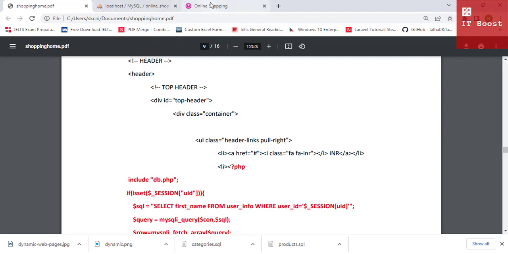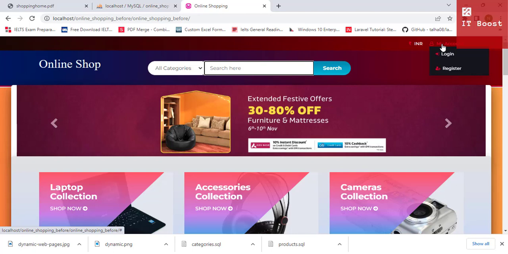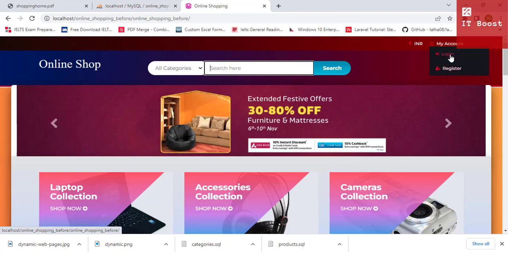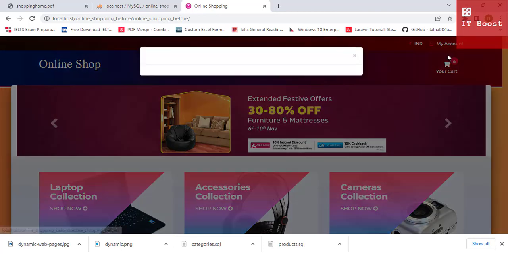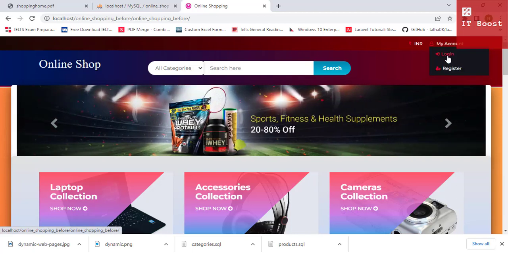Here this is the INR. Next to that, the login and register links are already there, right? So why am I going to add this? If the user is logged in, you have to show logout and account.